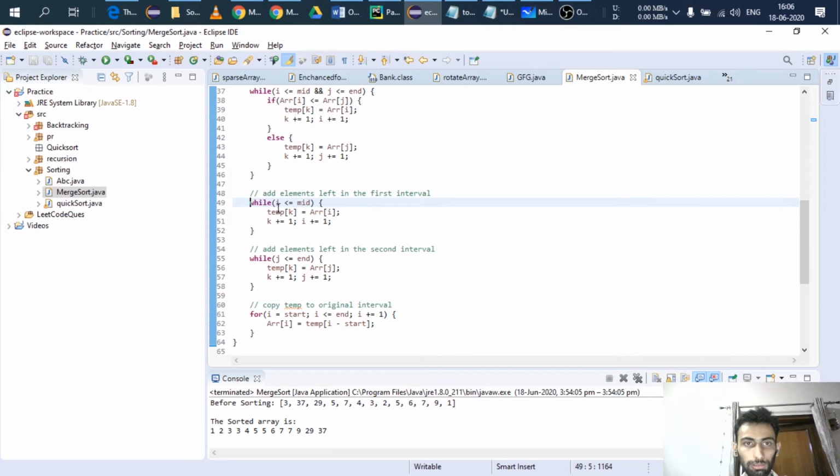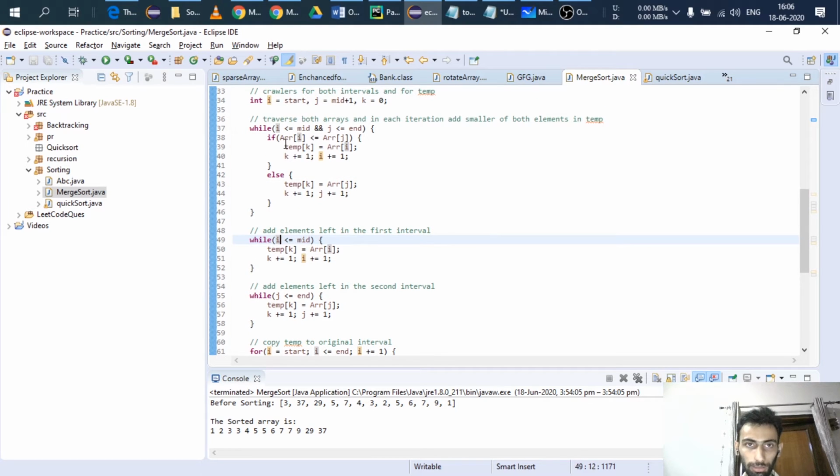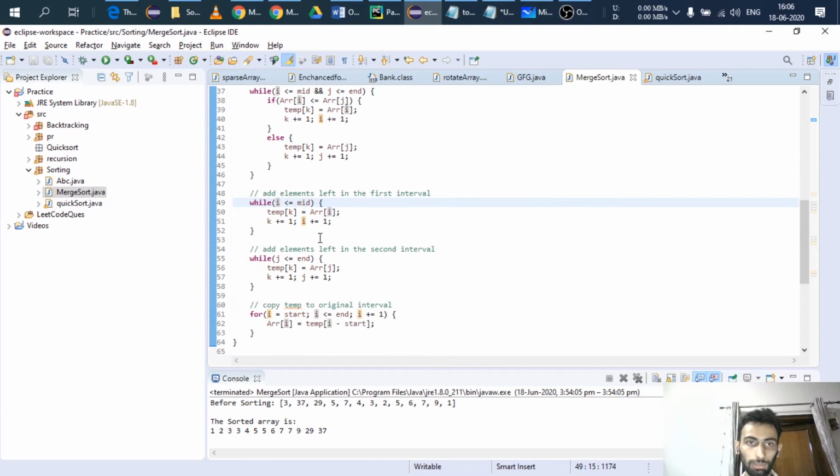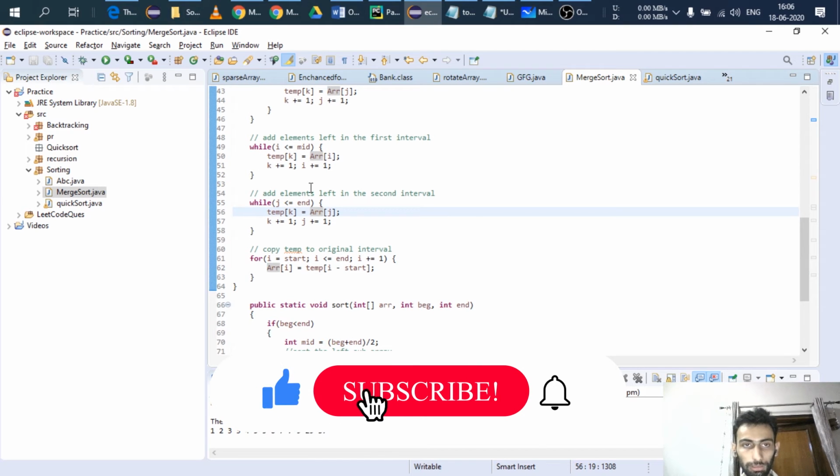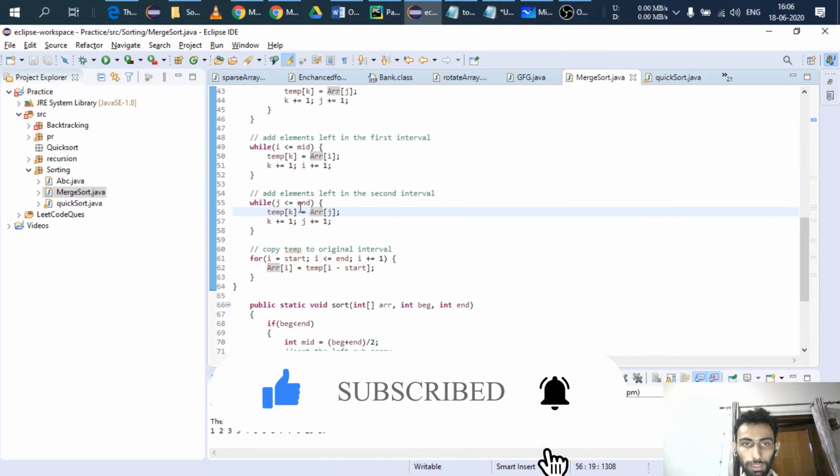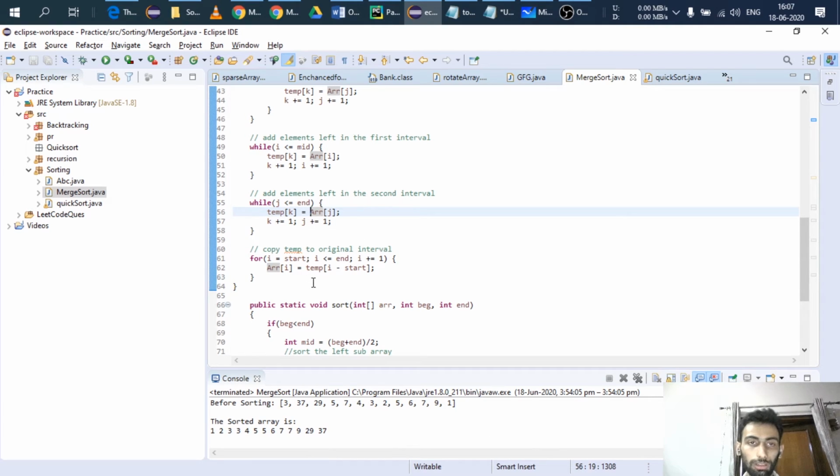So to counter this condition, we'll start our I and go until the element or the elements that are left and store them into a temporary variable, because the elements that are left after the execution of this condition will be larger elements, so they will be stored at the last places, maintaining the sorting order. Same goes for the right subarray, incrementing the counter if there are 1 or 2 more. After all of this is done, our temporary array now contains the sorted elements, but we want our sorted elements to be in the original array. So we'll store all of the temporary array into our original array.